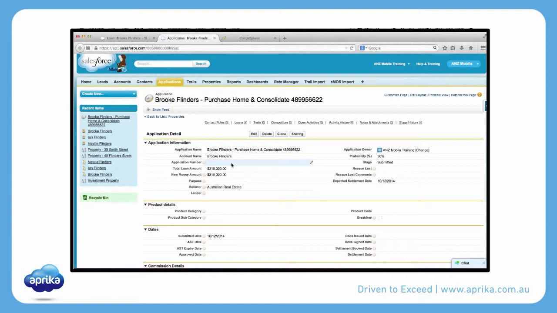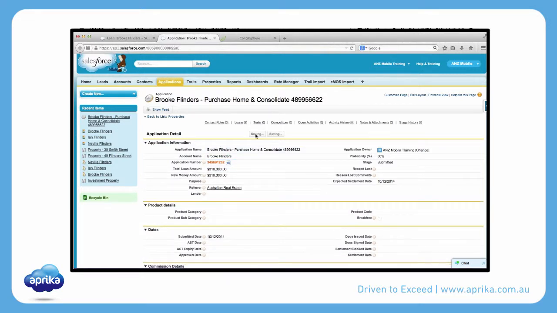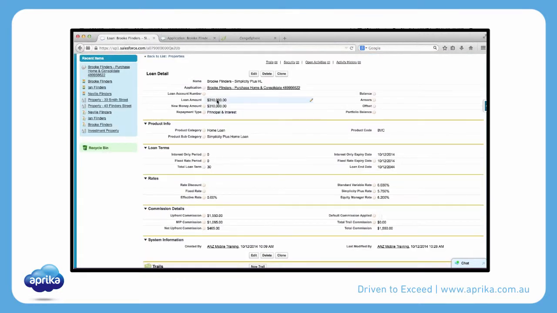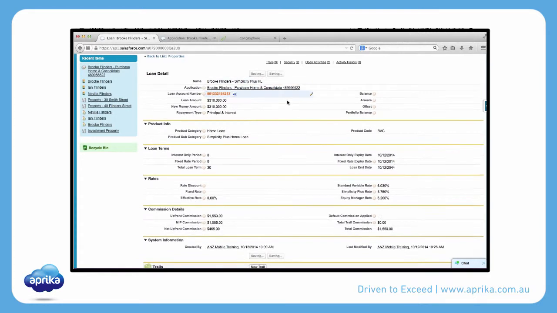So it may be a matter of submitting that EMOS file and then importing it and then writing in the application number. It's really important that you do come back and add the application numbers in, because that field is what is used to map your trail imports. So if you try and import trails for a whole bunch of these applications you've created via EMOS and you haven't put the application numbers in, they won't work. So make sure you do come back and add the application number in, and the loan account number. As soon as you have that information, you can come and add that in as well.